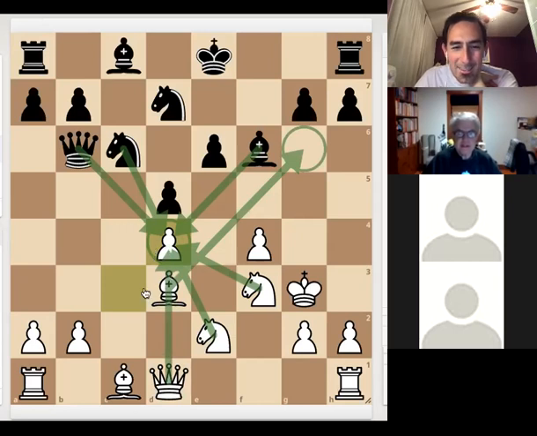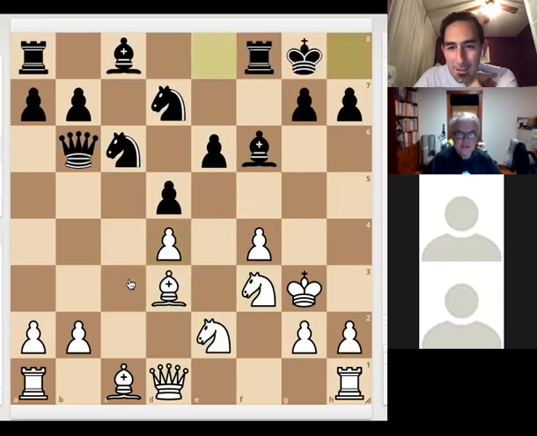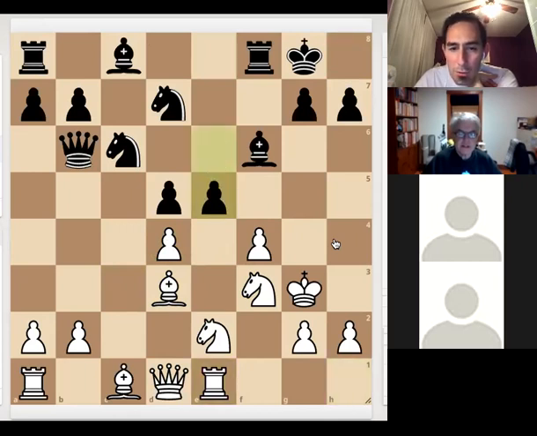This is a little trap that white laid. And by the way, castling doesn't help any because bishop takes h7 is still a discovered check. So he still doesn't do anything about protecting it. Rook e1, e5. Interesting decision. Why do you think he did e5? Why did black play e5?